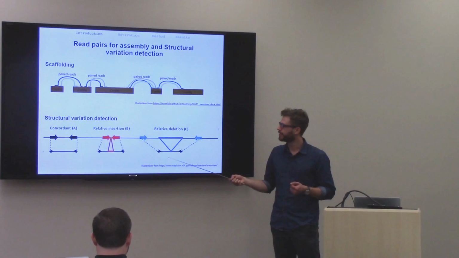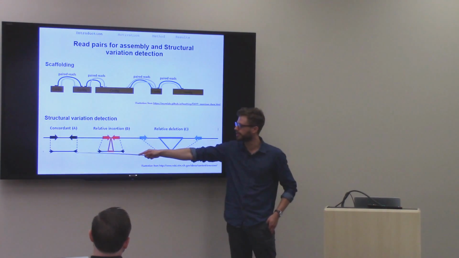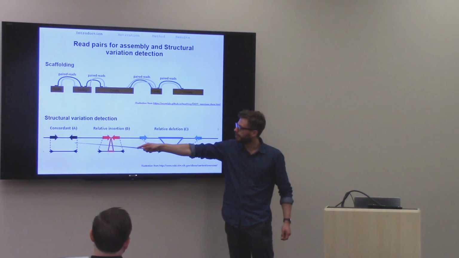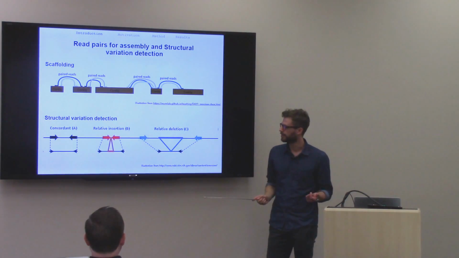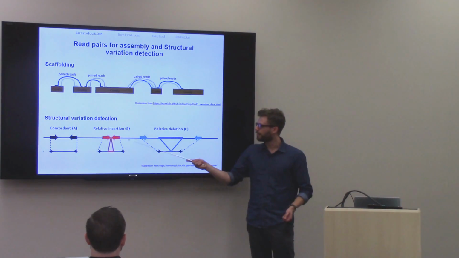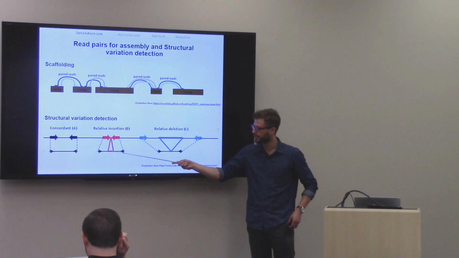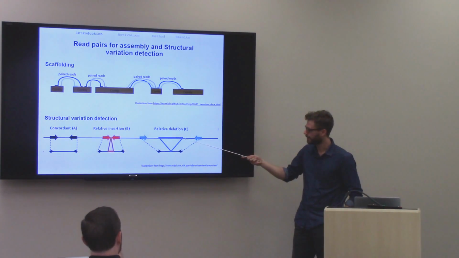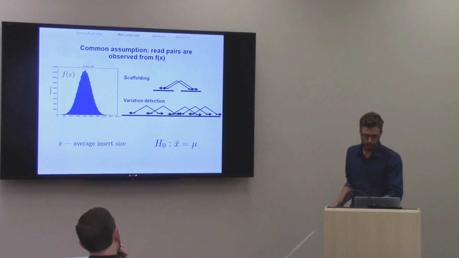In structural variation detection, you map the two reads within a read pair onto the reference genome. This is a donor read pair sequenced from an individual. If they map at the approximate distance that you expect, they don't signal that any variant is present. If they map close to each other, they might signal that an insertion is present, by this red segment here. And if they map too far from each other, they might signal that a deletion is present in the donor genome. So those are some applications.